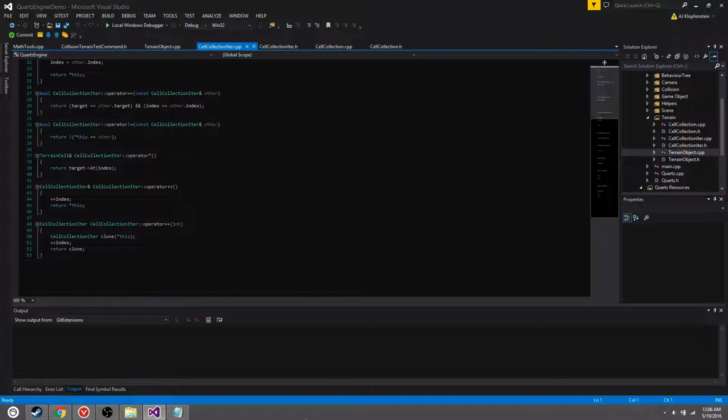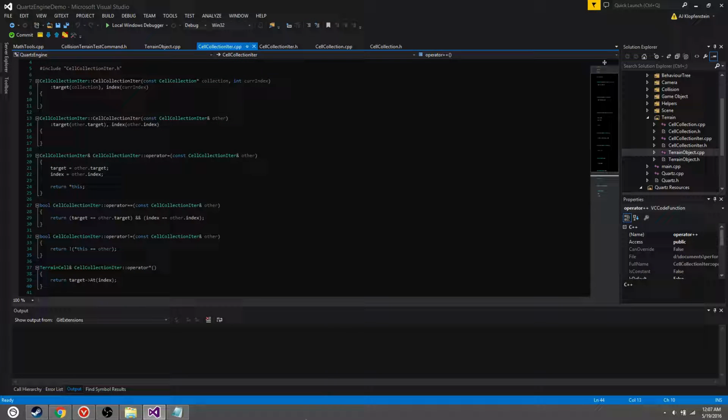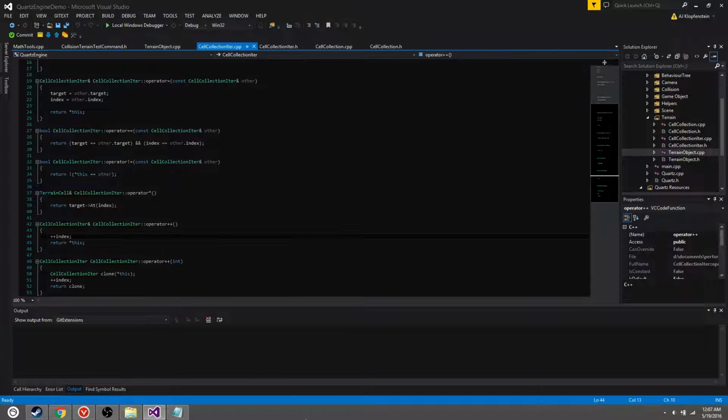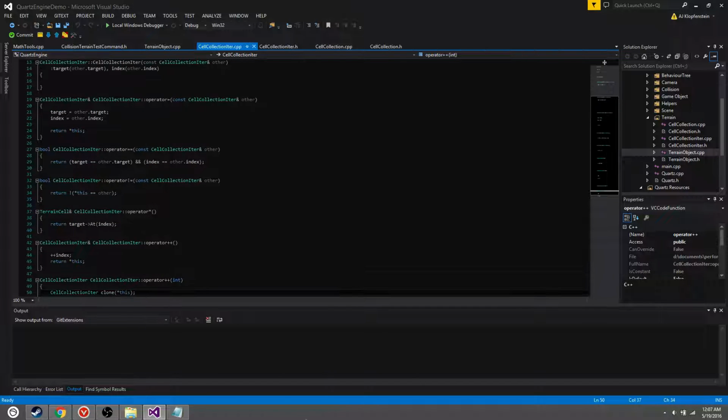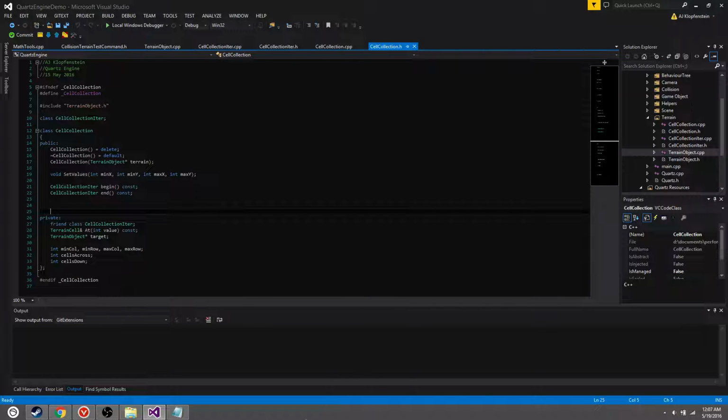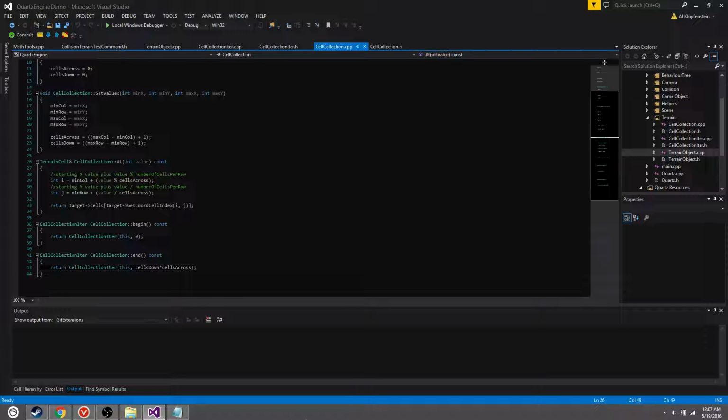Basically the only thing it does is increment up internally, and then calls the collection when it wants to be decremented. So the collection here checks for the ij value and gets it from the terrain object, because the cell collection and the terrain object are friended together.